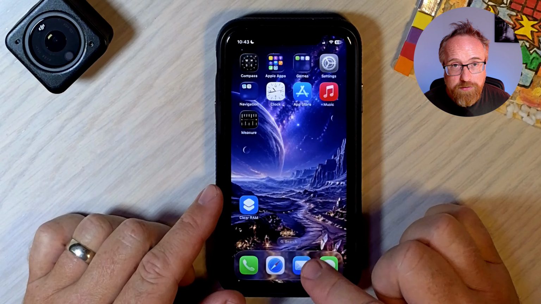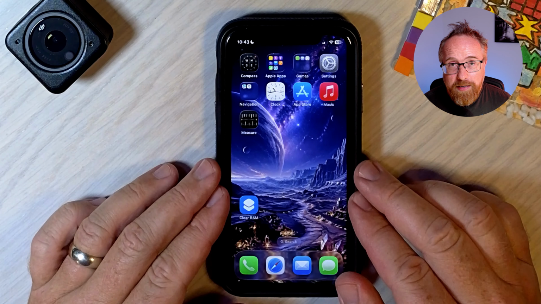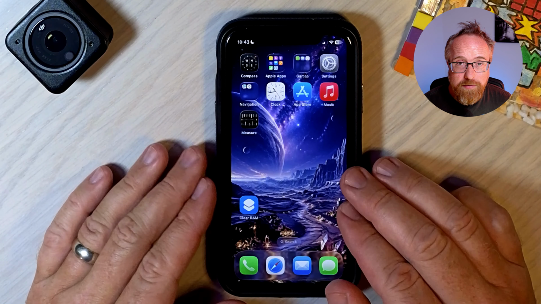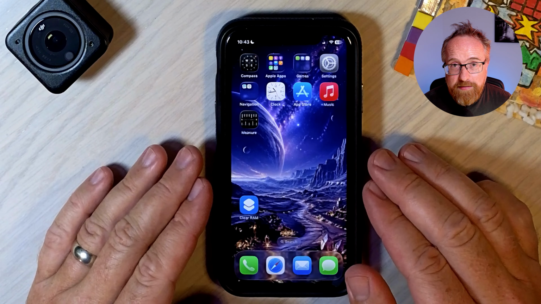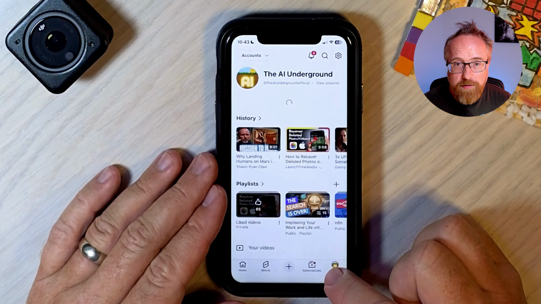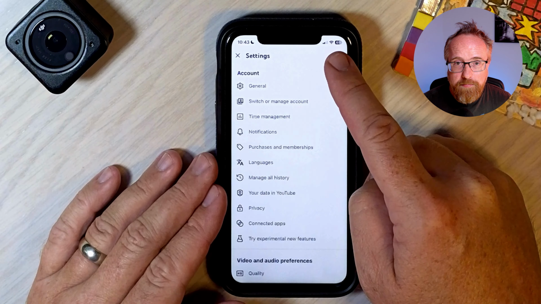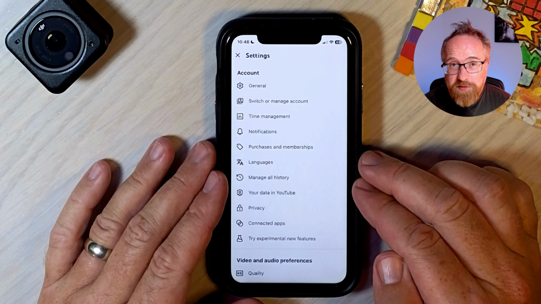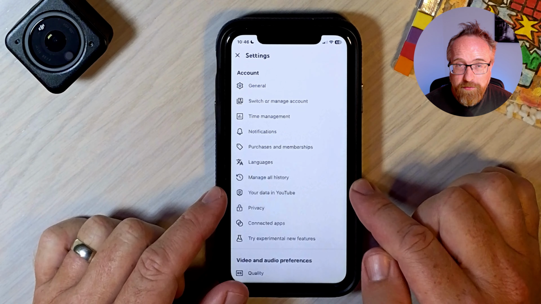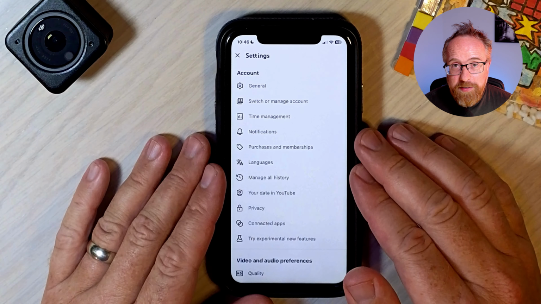Next, we're going to check out YouTube and clear its cache. This one's a little different. This really only applies to if you have YouTube Premium, and you can view the downloaded videos that you've downloaded and then delete them. So if we head into the YouTube app, tap on your profile icon on the bottom right, tap on the gear icon in the top right. And I don't have YouTube Premium, so you don't see the menu item for me on here. But when you do, there's one called Background and Downloads. And if there's contents in there, delete them, and that frees up space on your phone.